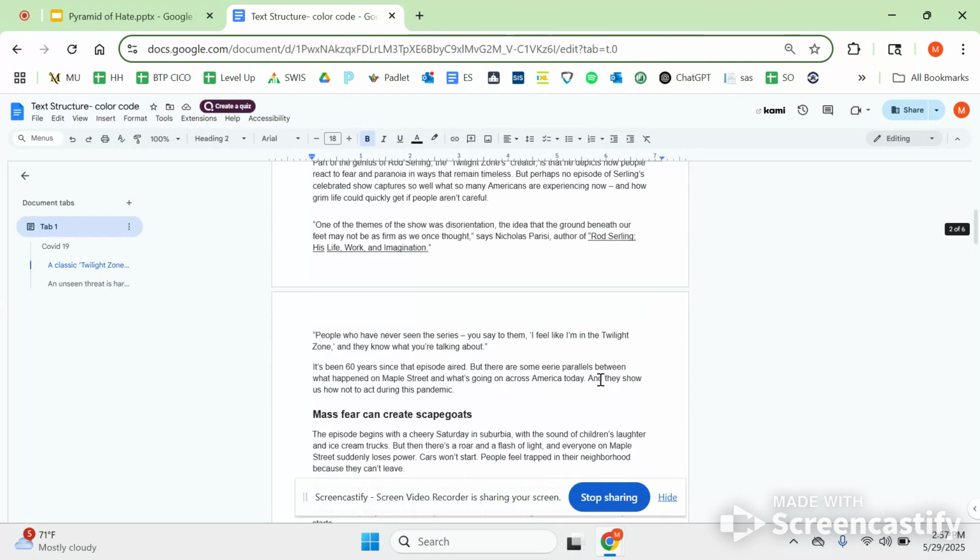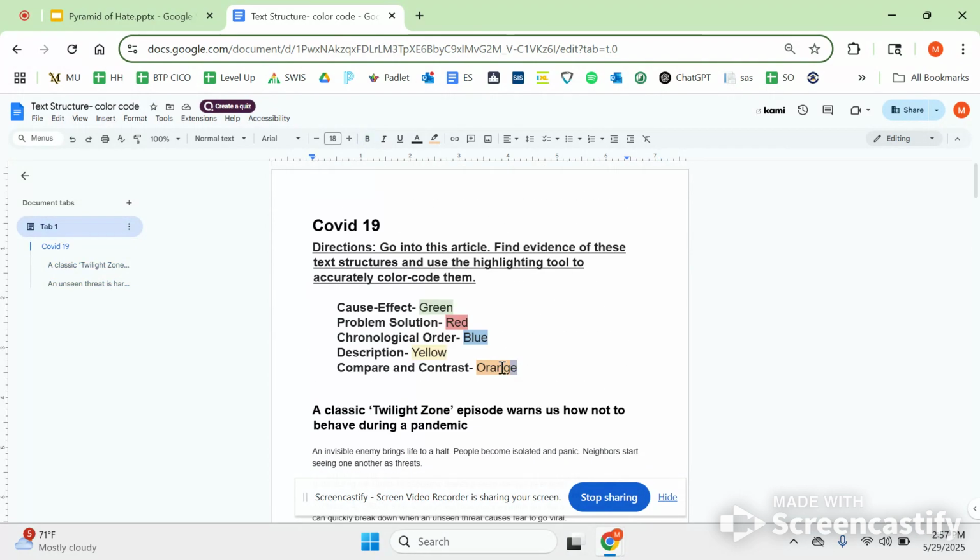Another thing I noticed is if I have a colorblind student, my color coding would not work for them. So I was thinking, how could I make this more accessible? Maybe they can still go through and annotate the article, but instead of color coding, they could use these tools instead. So cause and effect, if they see any of that in the article, they can bold it.